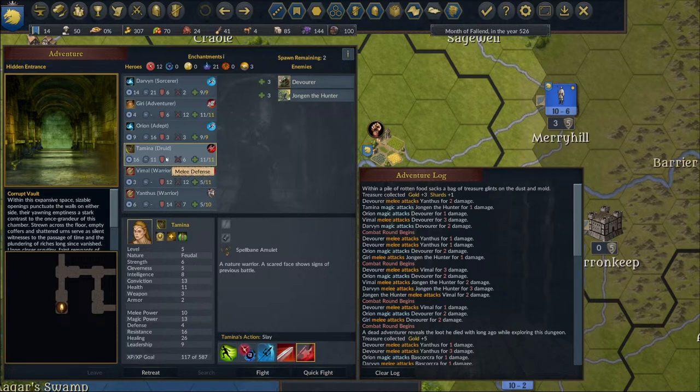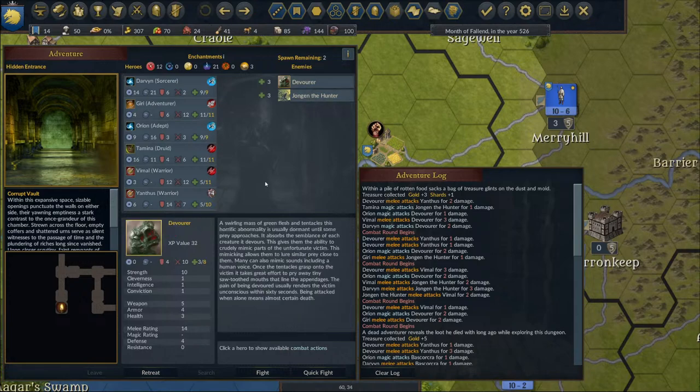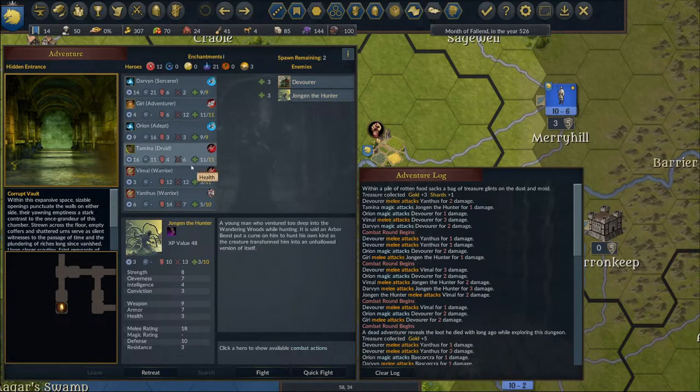Well, I mean, 4 defense against these guys? I think that's almost a guaranteed crit. Against, like, 18 melee attack and 14 melee attack? I don't know if he would survive it. I'd rather have the adventurer take the hit, at least a slightly better defense.